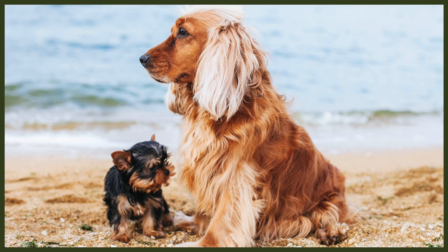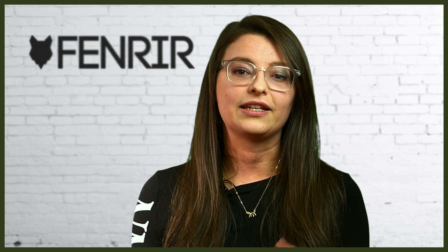The Cocker Spaniel is known for being a gentle, loving and easy going breed. They are known to have a soft temperament and they don't respond well to harsh training. They can also be very lively due to them being bred as hunting dogs. There are mixed views about training Cocker Spaniels — they are widely thought of as easy to train and highly intelligent, however every puppy is different and they are also known for being stubborn. This can affect obedience training, and they can also be hard dogs to house train if not done properly, so it is essential that you start training and socialisation early to install good manners from a young age.